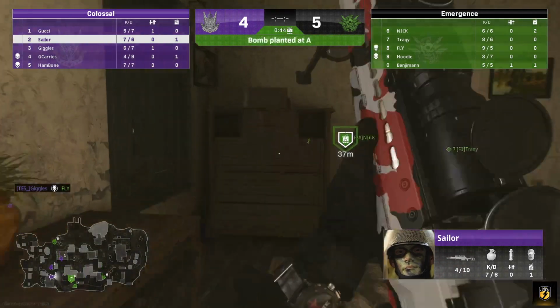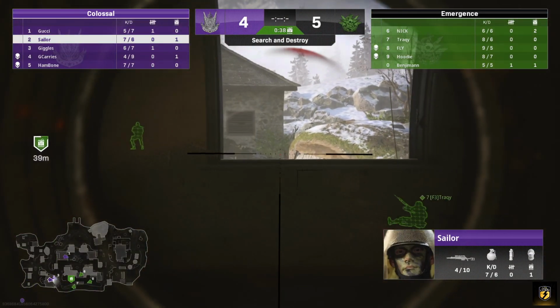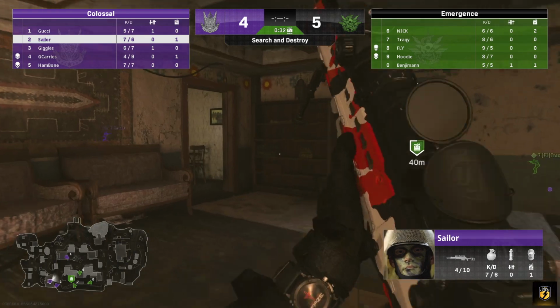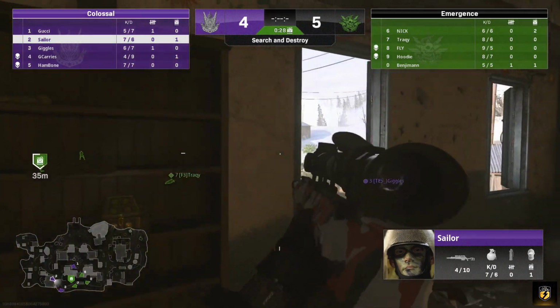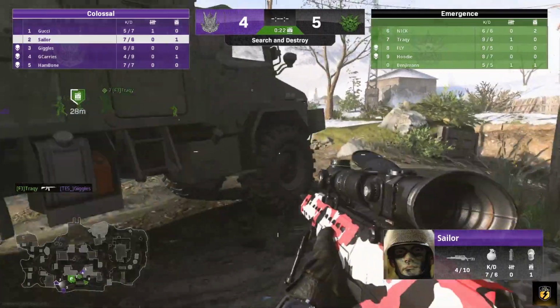It's a 3v3 now. Bomb planted at A, so we should be seeing all these players rotate out towards A. As you can tell, no one really quite expected that as all arrows turned that way. We have all 3 players on the side of Emergence set up here. It does look like the side of the Colossal is also almost all set up here. They are starting to get out of control. We're just going to keep it on Sailor here as his pick could be huge if he finds a snipe. Cracky does find one. He's not going to be able to find anything else as no one's close to him.